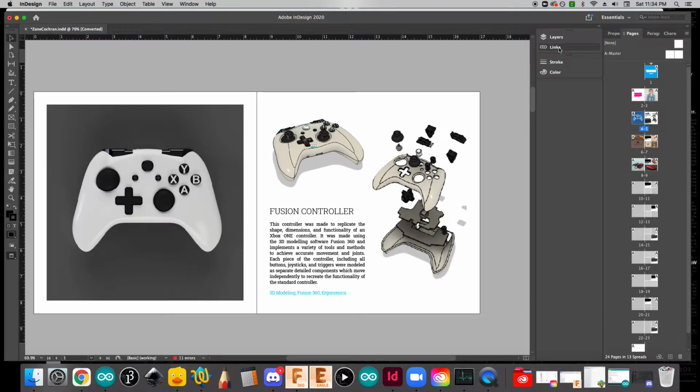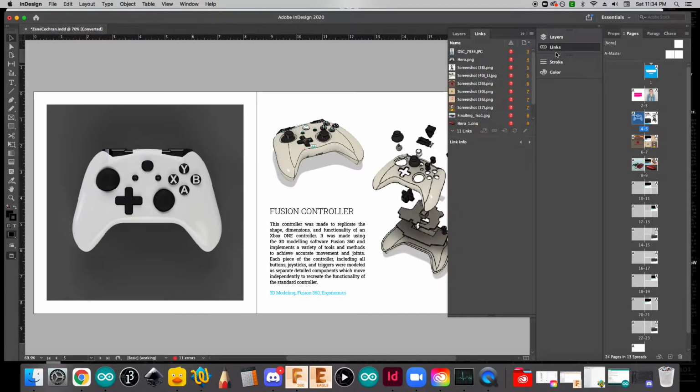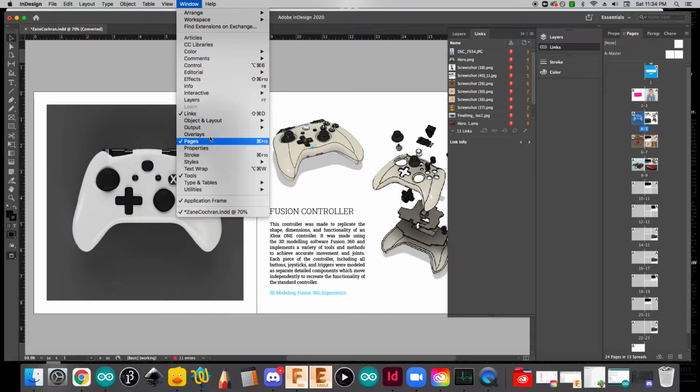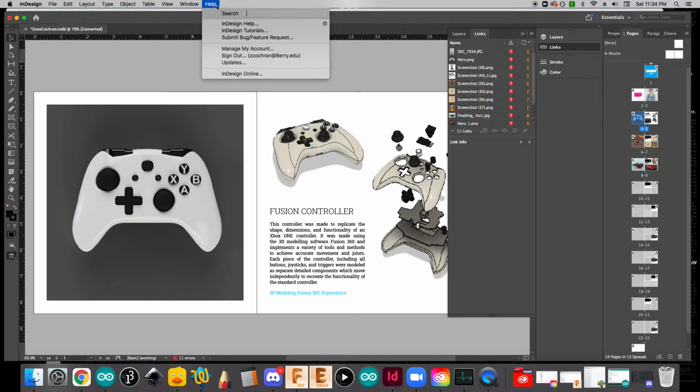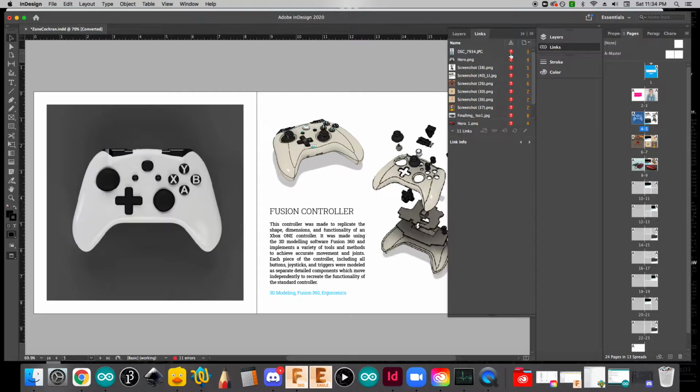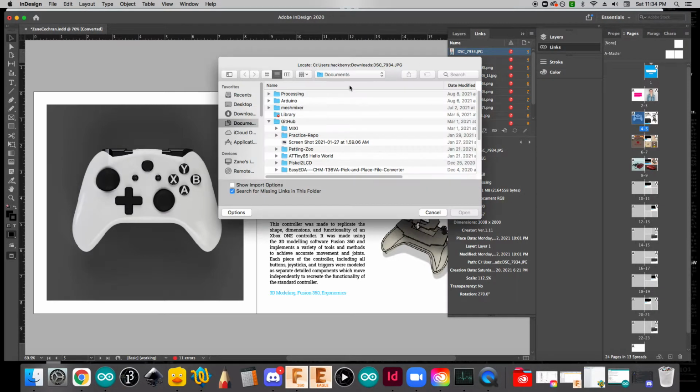And so the way that we can do that is we can click on links. And if for some reason you're not seeing these in Window, you can actually go and find the links layout, as well as pretty much every other menu that we're going to be using, just if yours is set up a little bit differently than mine. But what we're going to do is that this little question mark says, I can't find this image. Where could it be? And so if I double click on it, it's going to give me an opportunity to go show it where it is.